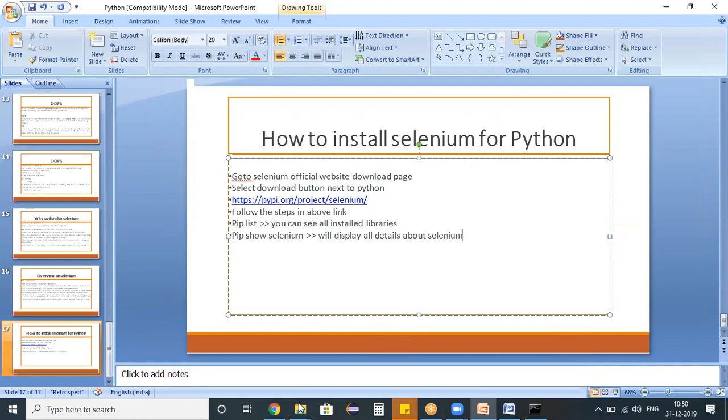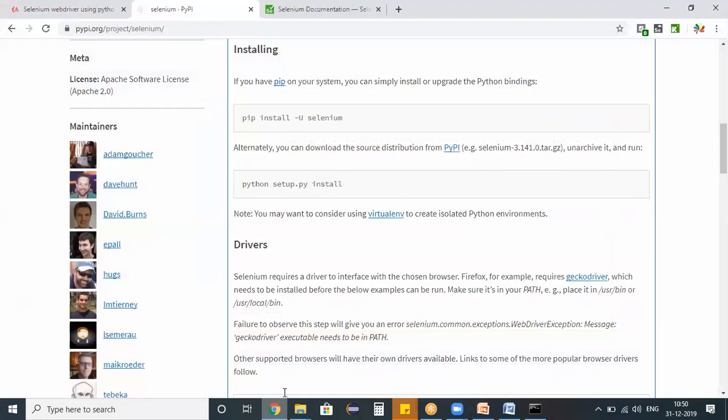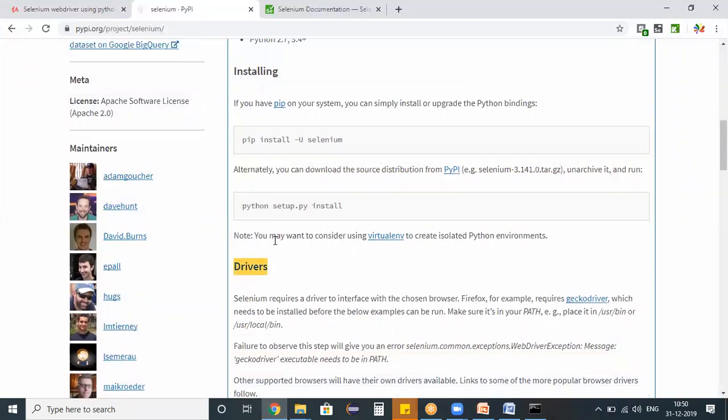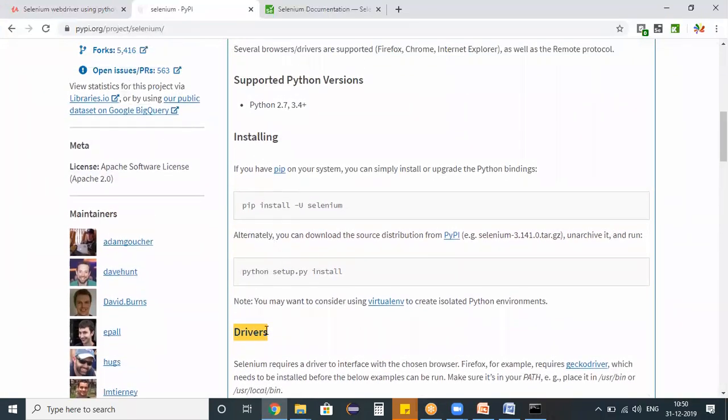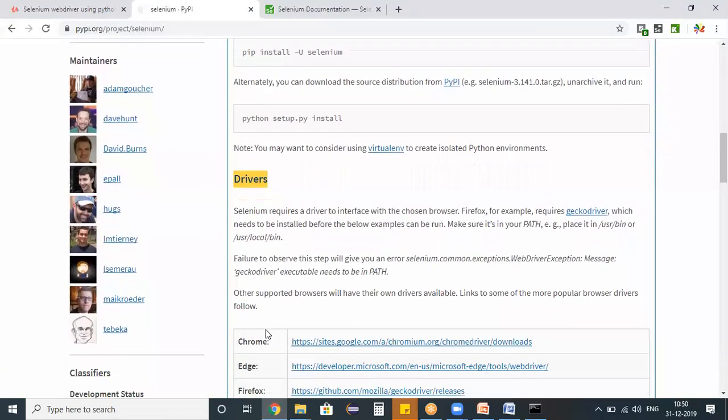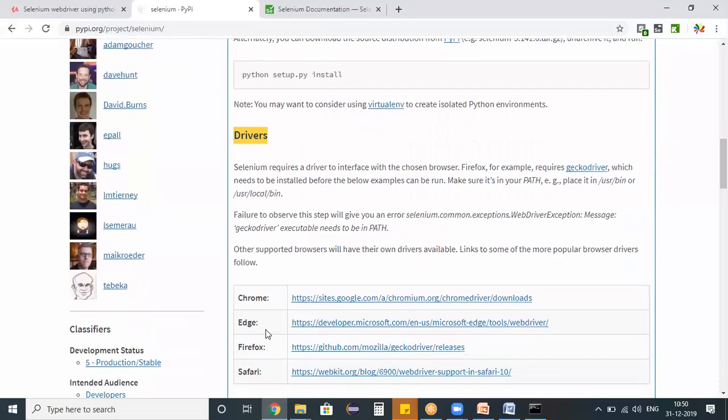And now once I am done up to here, let me switch back to the official website documentation itself. They have given something. See, so far we completed up to the installation and they have given some more information. Let's walk through that information. Selenium requires a driver to interface with the chosen browser that needs to be installed.